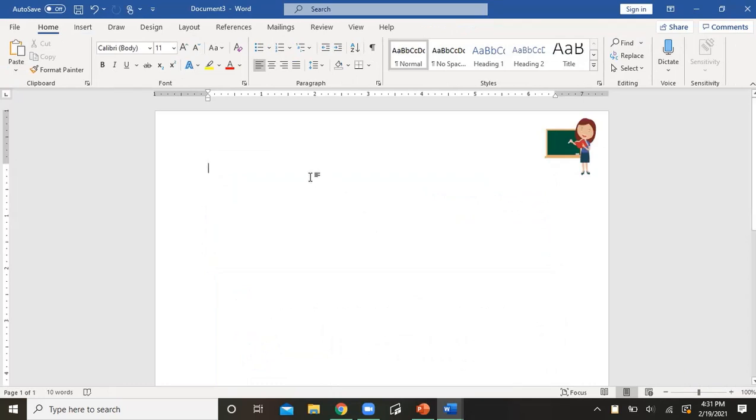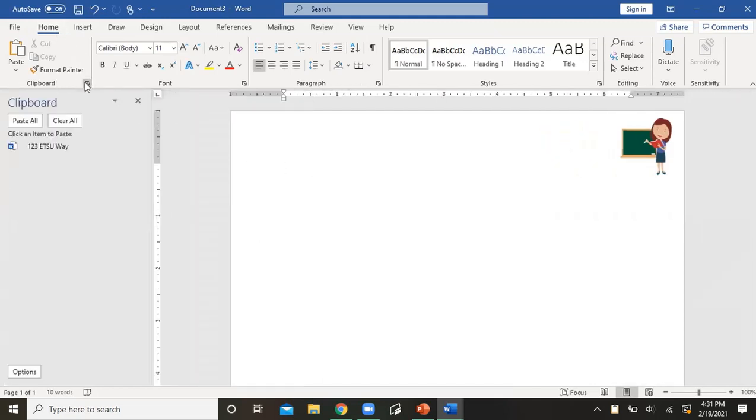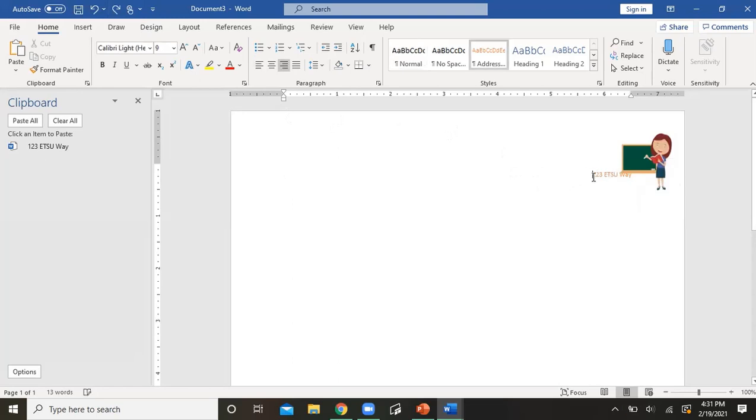Now, there are lots of ways to do that too, but one specific way that I wanted to show is using the clipboard. So in our Home tab on the ribbon, the Clipboard group, if we launch this dialog box, we see our clipboard pane. And we just copied our address here, and we can click that to paste it in our document. So if you click this little drop down and click paste, that puts it in. You can also just click the actual thing and it pastes. So I pasted several times over here to show that. But we only need one. And obviously this formatting is a little off, so let's take this back over here to the left.